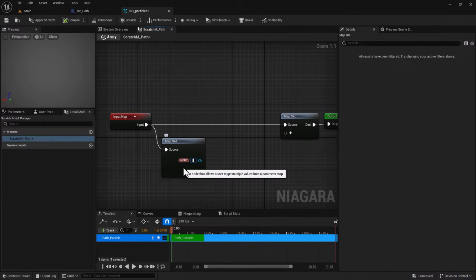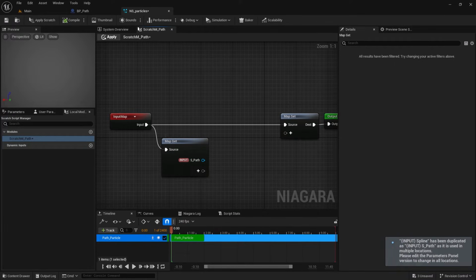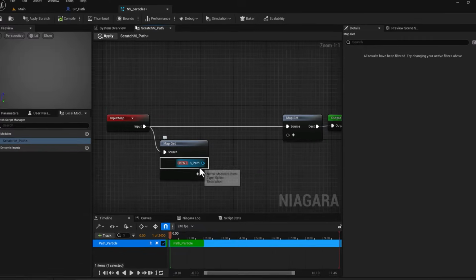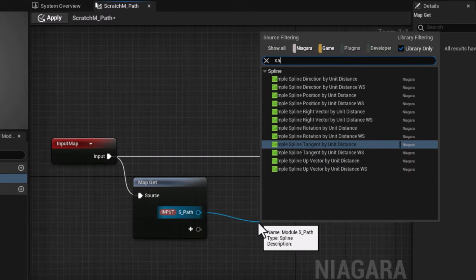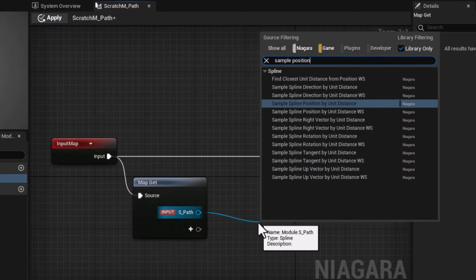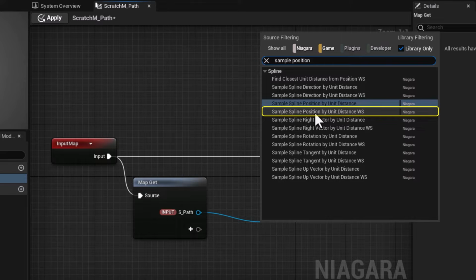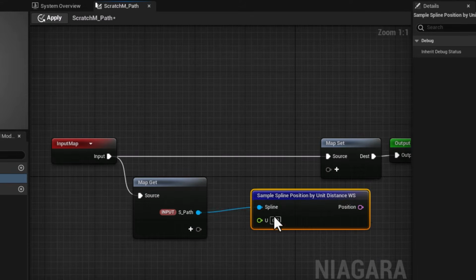I'm just going to call this S for spline underscore path because it all evolves around the path that we're trying to create. Now our spline needs a position. So if I type in sample position, I have different sample spline position at my disposal. The one that I'm going to use is sample spline position by unit distance WS.